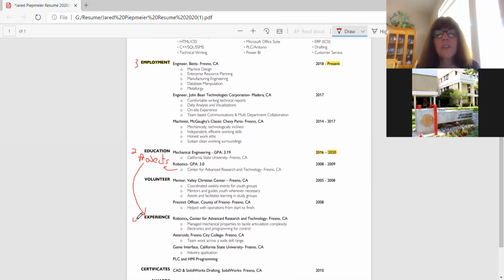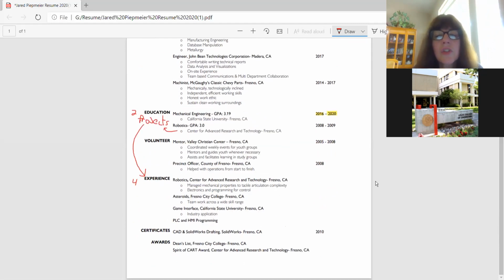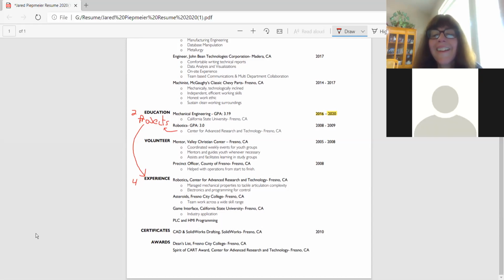Solid work. Okay, certificates. I don't know where that is. Is that like an online certificate? I don't know what that means. You have your certificates, but that was back in when? When did you do that? That was from Fresno City College. Okay. So it looks like you went to City, but you didn't get a degree, right? You just transferred? Correct. Okay.